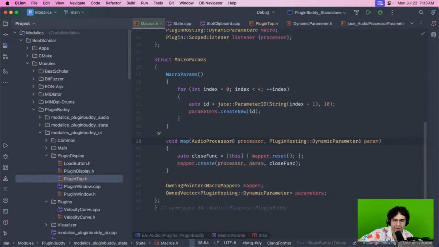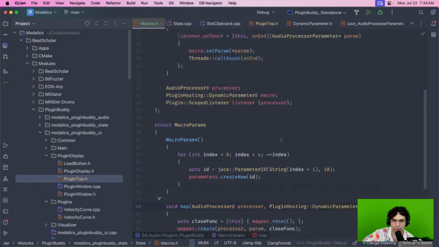So I need a way to retrieve this information. Let's say I have a mapping. The mapping should say something like which slot am I on, in terms of a number or something, and it needs to know which parameter index.